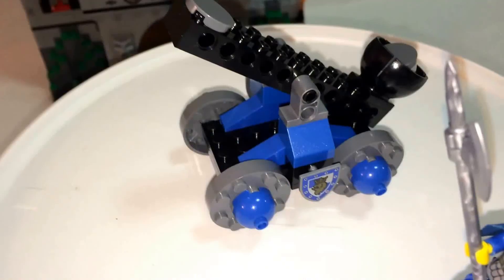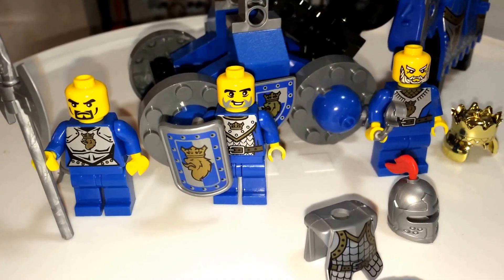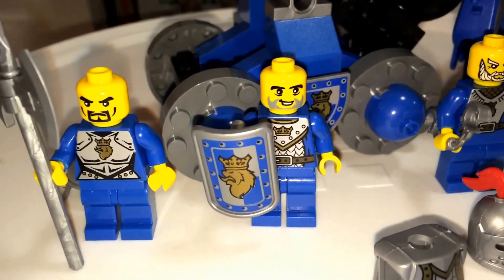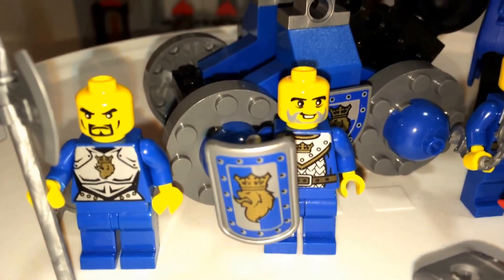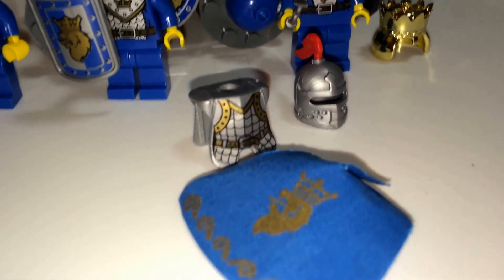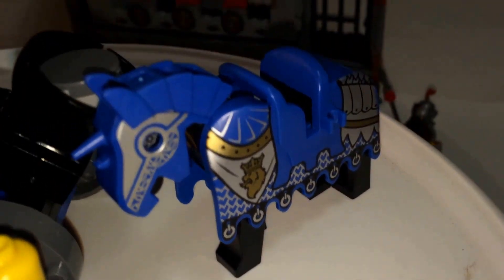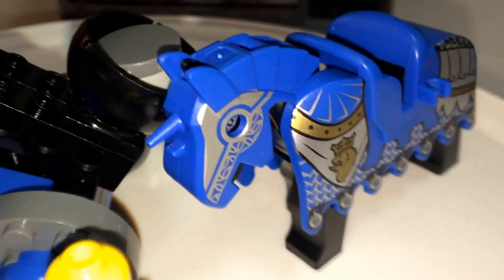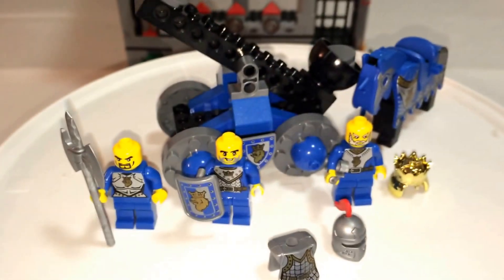Let's dive in to the lions. Here comes the wheeled catapult and something to launch. You have a brick, your king, and two knights. Here they are without helmets and armor — you can take a look at the facial expressions, all different. The printings are very, very good, so good that I would consider them Lego quality. The minifigs themselves are not. Here's a closer look at the cape — you can see printing on that. Armor is really crisp and clear. The horse as well — really clear printing, except you can feel the plastic being a little on the cheap side.